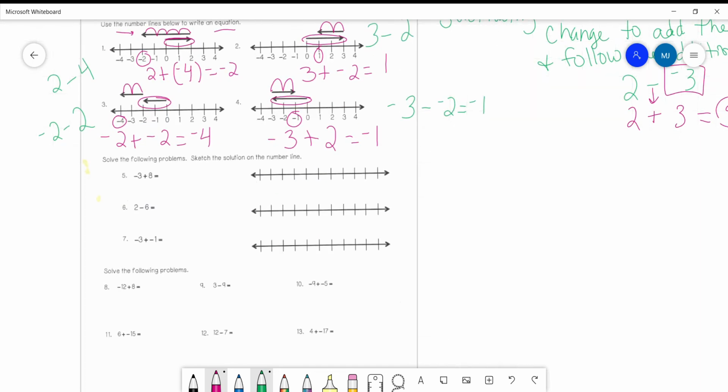You're going to continue to work these bottom problems out. I should be able to see the number line. It does not have to be perfect. Notice that it says solve and sketch. So I'm not looking for perfection. I know it's going to be difficult on Cami. You can do it on a piece of notebook paper and take a picture of it and upload that along with your homework. That's fine too, if you want to do it on paper, if Cami doesn't work for you. And then at the bottom, solve the following problems. You can use a number line if you want to, or you can do things like add the opposite. As long as I'm seeing some kind of work here and not just an answer, that'll work for me.